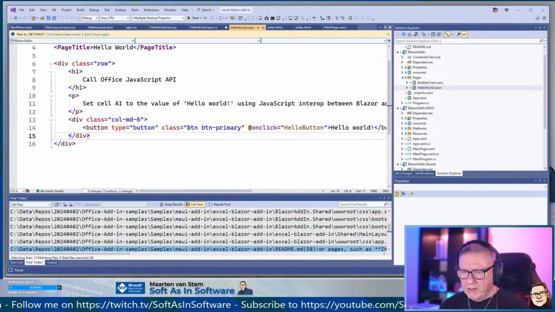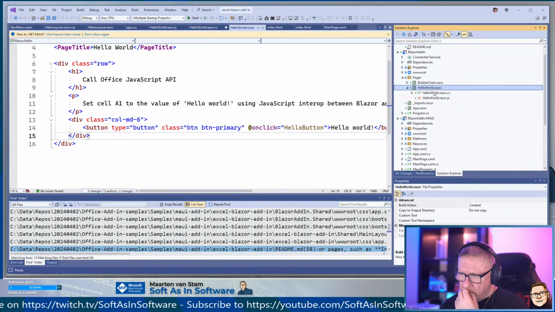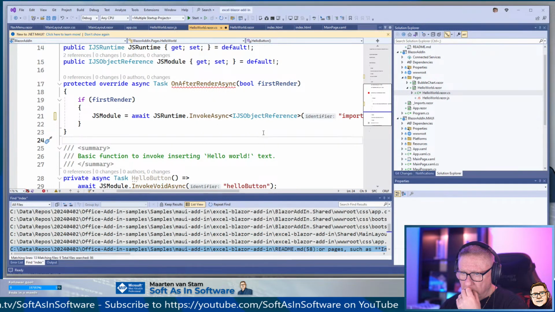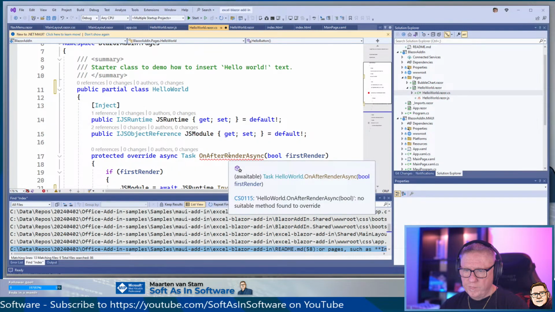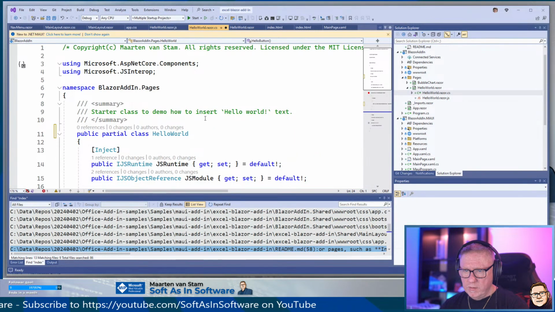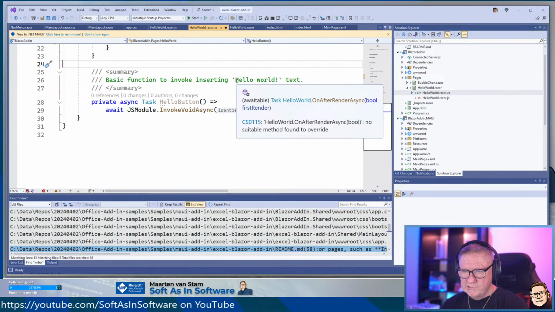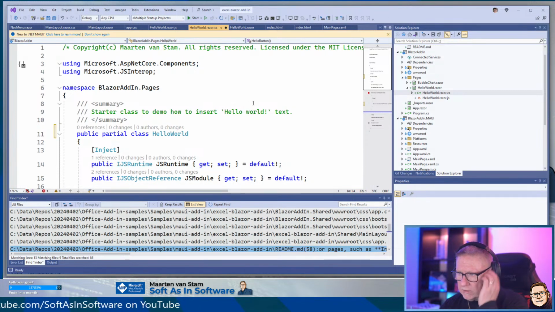This is a button that's doing something with the Office environment. The reason for this is that it's actually indexed.